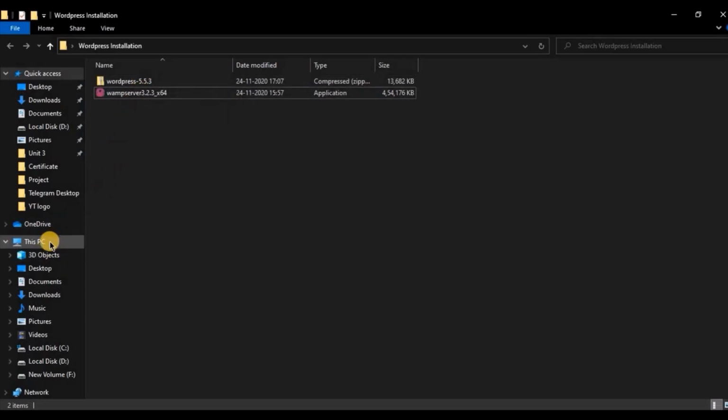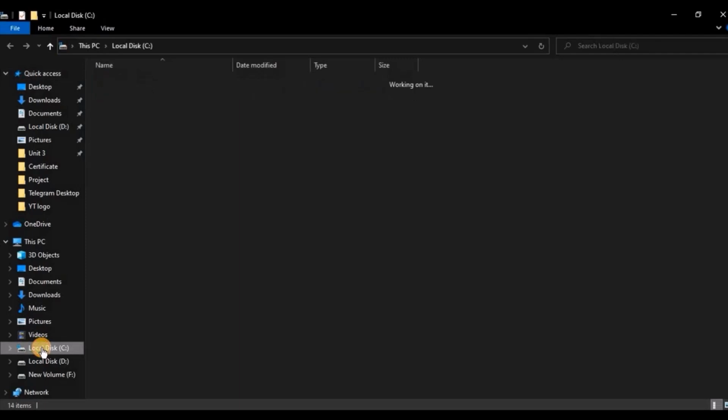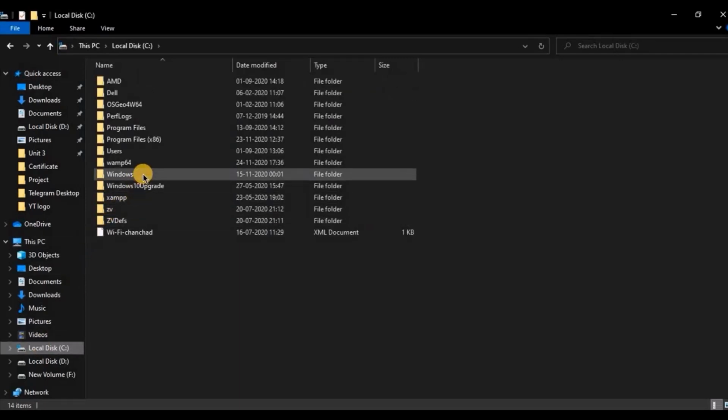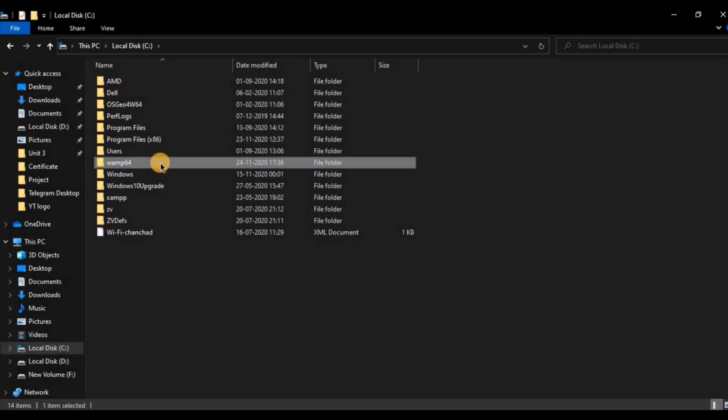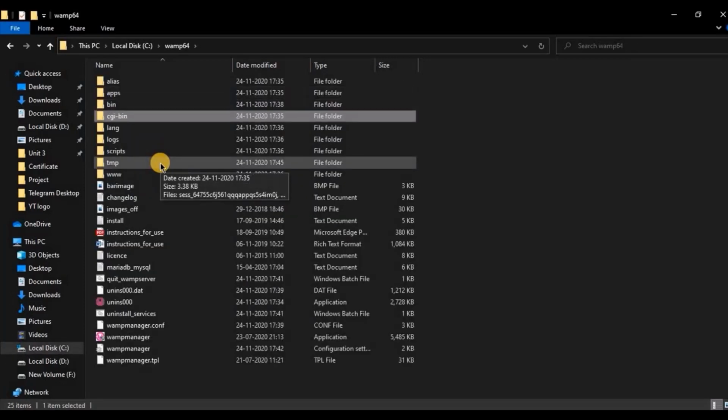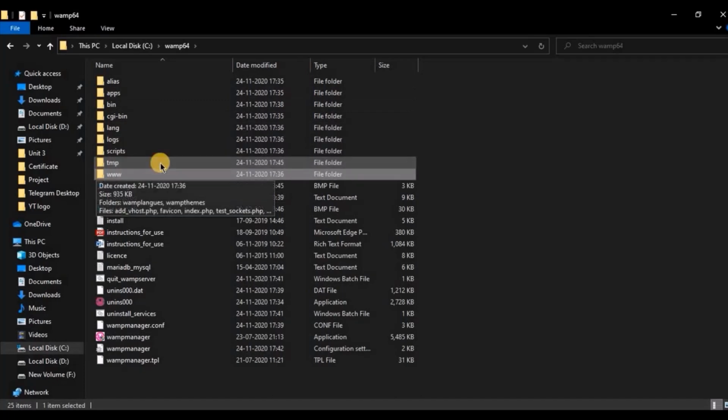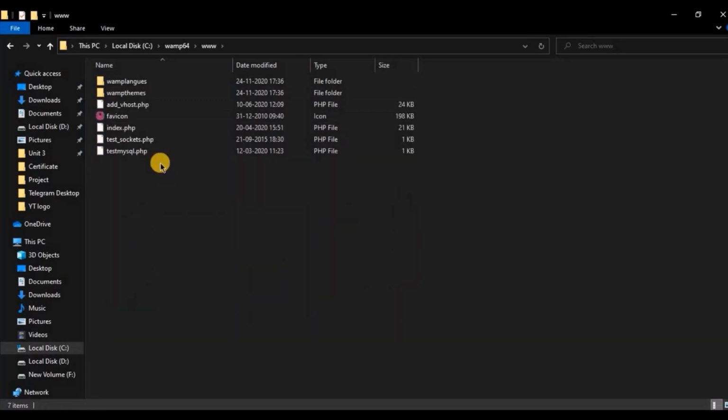We have also given the WordPress file in the description. Paste it in WAMP 64. In the www directory, you have to paste the WordPress zip file.